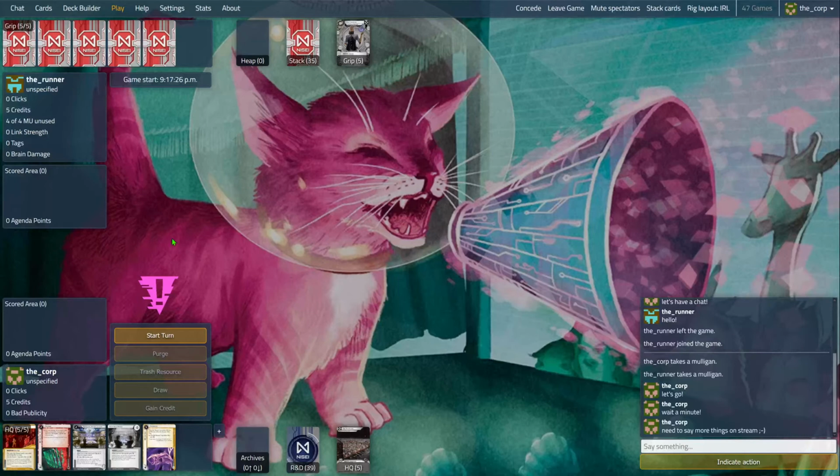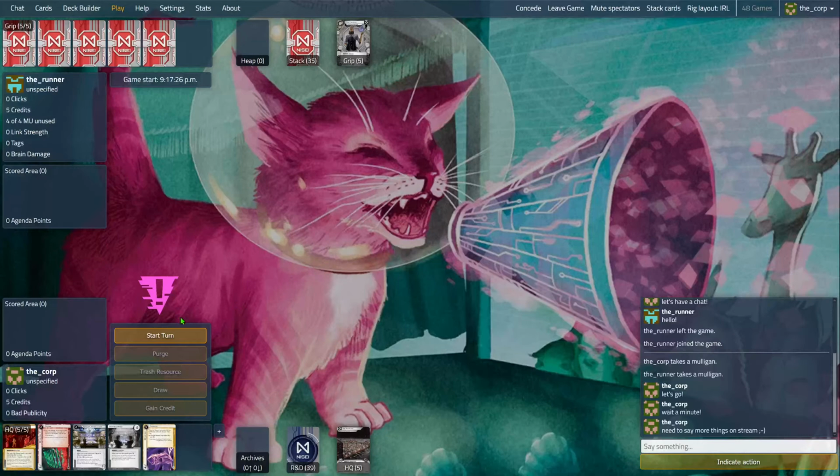The important part is right now on the left side of the screen, where you have the exclamation mark here, where you see the start turn option, which is, guess what, starting the turn of the corp, and then purging, trashing issues, and so on. So all these options here will be changing. This is a dynamic menu, and they will be showing you what is exactly going on in the game, what are your options, and you will be clicking those buttons very often here to see what's going on.